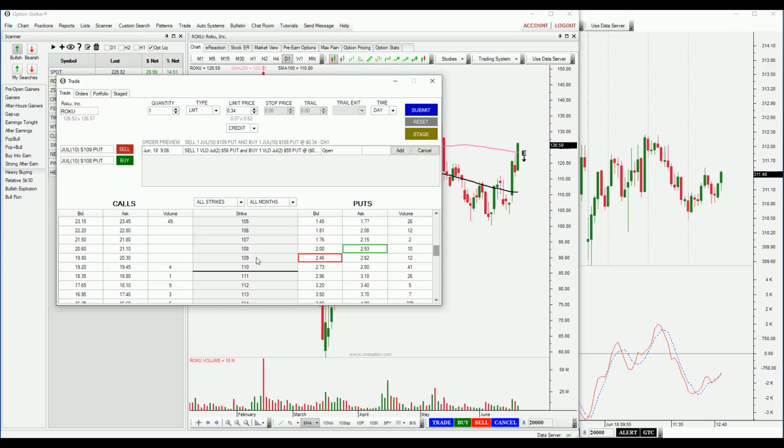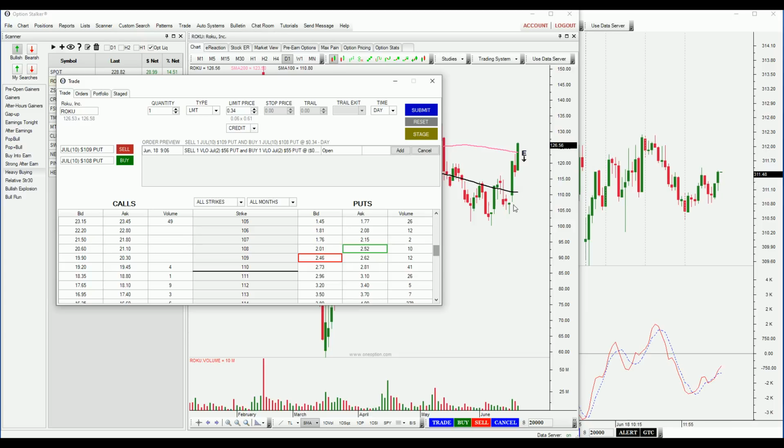There you can see the 109, 108, which actually puts us below that 100-day moving average. I like that a little bit better because then it can bounce off that 100-day. Even here, you're looking at a 6 cents bid offered at 61 cents. Well, you're not going to get anywhere close to 61 cents for that. 20 cents is about all we can expect for this. This spread's going to expire on July 10th. We can go into the July 2nd.